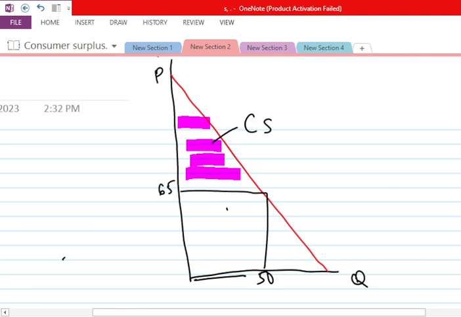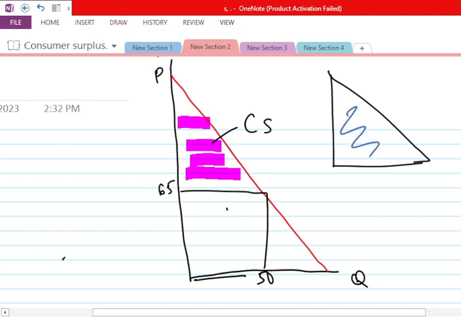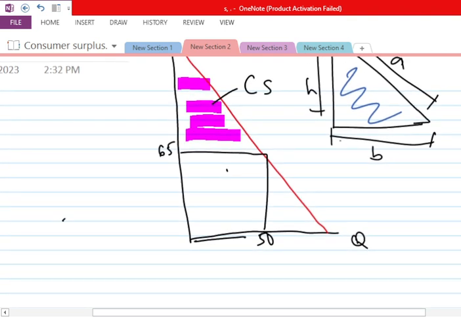Now first, to get this consumer surplus, we move back to old days where they always talked about the area of a triangle, half base times height. Here's our base. Most people forget that. And here's our height. This part is called the adjacent, but we're not making use of that part. So for this triangle, we have our base as 50. This 50 is our base. And our height, we don't have our height.